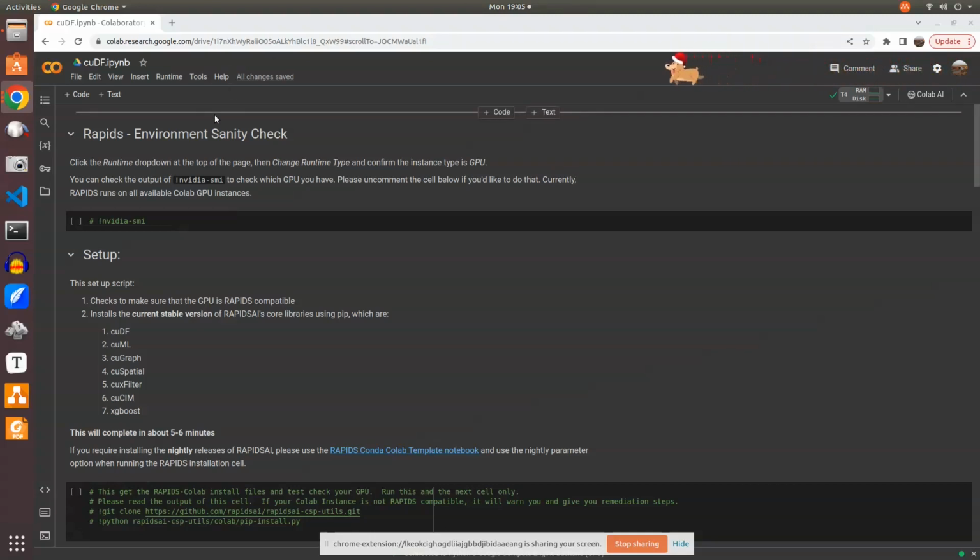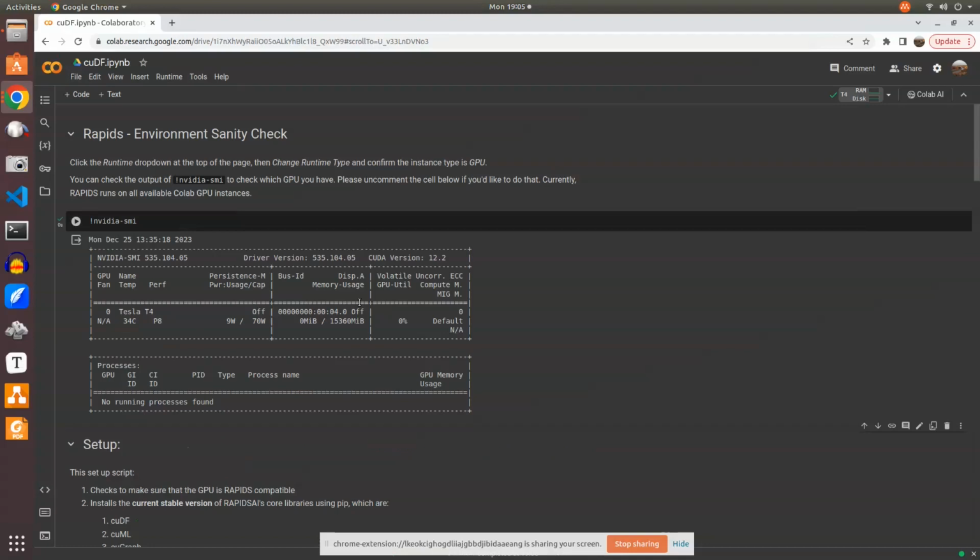So for this, we are currently running this notebook on Google Colab, which provides you a Tesla T4 NVIDIA GPU, and we'll check that. First we have it here. We'll just run nvidia-smi and get the details of our GPU. This is around 16 GB of VRAM, and it is currently not utilized.